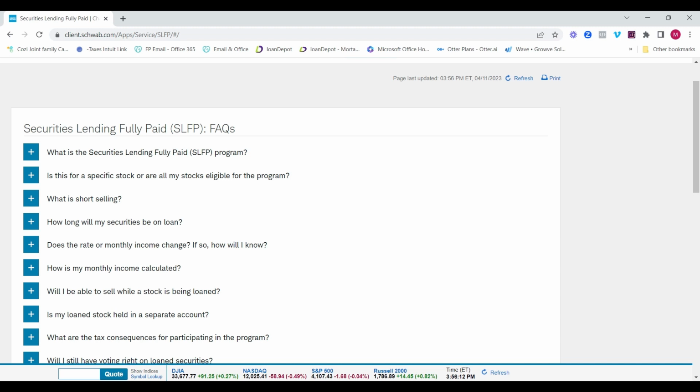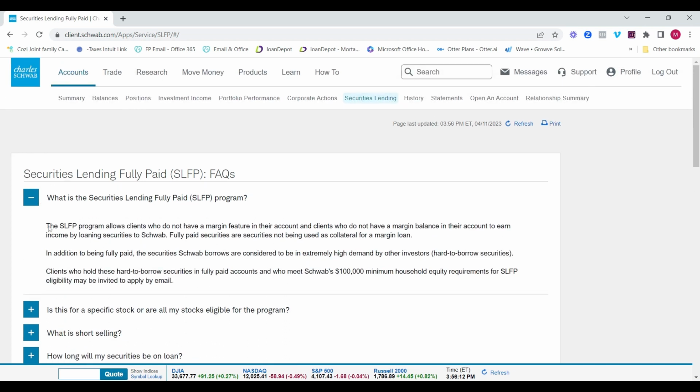things like that. But with their SLFP program, or Securities Lending Fully Paid program, they're just saying that you have stock and investments in your account, and you may have an account like an IRA that's not eligible for margin, right? Or custodial accounts. Those aren't eligible for margin either. And there are a few other types.